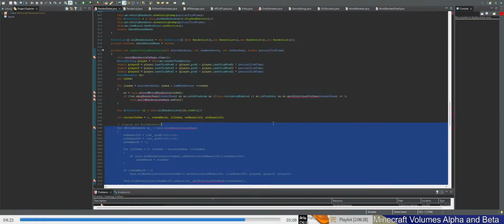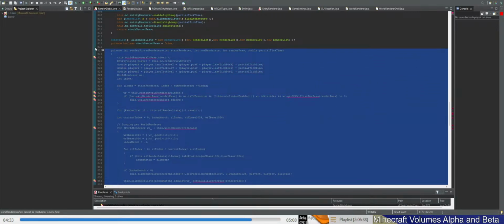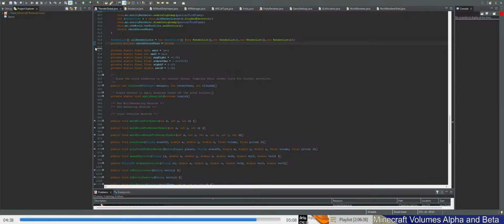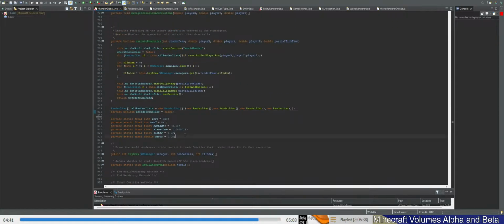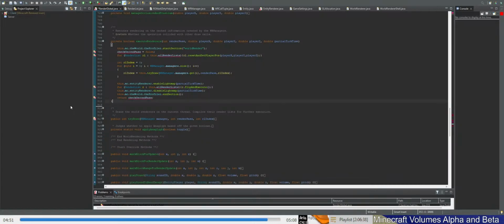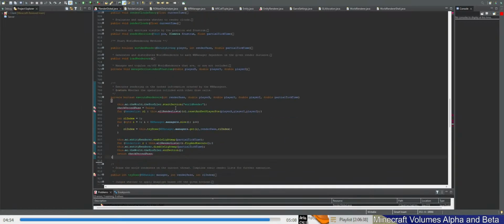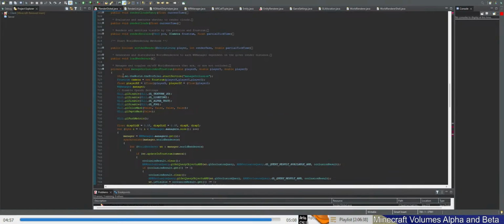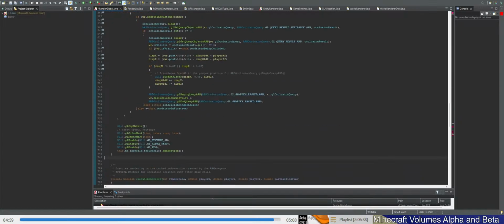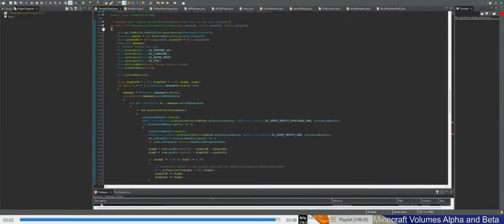Alright, so I want to point out just how easy it was to just move a function elsewhere. Impressive. Alright, move. Alright. Do that? Oh, really? There we go.